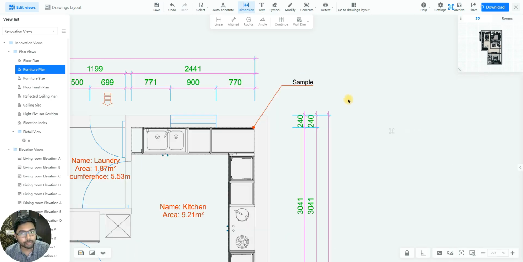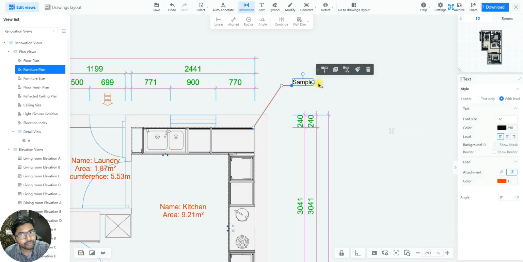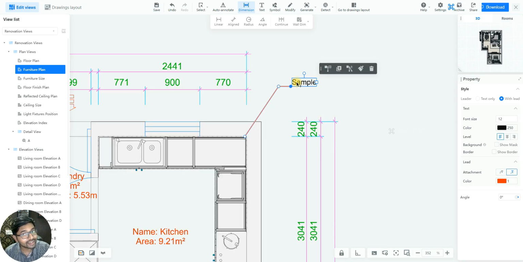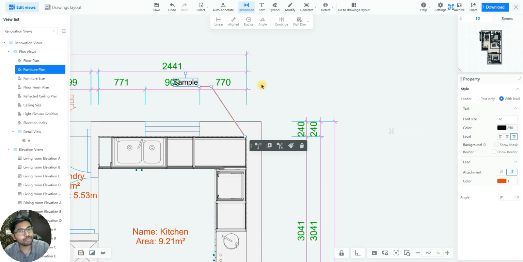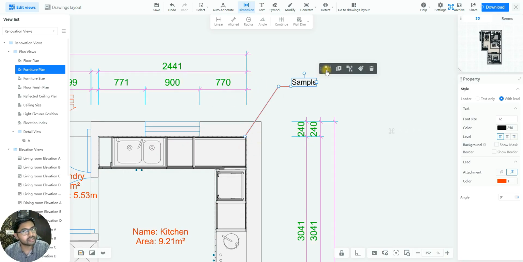And apart from your format painter, if you just select any leader here, in your floating window, can you see there are some tools here which will help you to edit that specific selected leader, correct? One of your tools is your turnover. Shortcut is T. Using this, you will be able to precisely mirror the position. Okay, if you want it on the left hand side or on the right hand side, just using a single toggle you can do it.